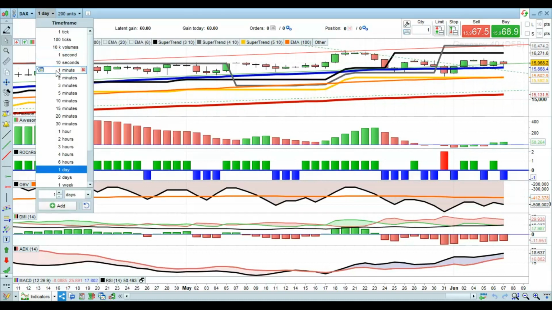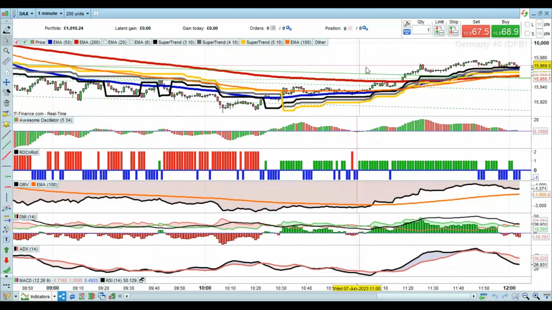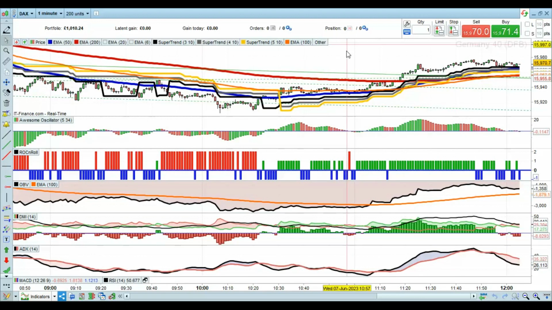But if we go to the 1 minute time frame, then this red line is the average of the last 200 1 minute candles, which is 3 hours and 20 minutes worth of candles. Okay, and so all of this is very important. This is the treasure map that we're building now, everything that you're going to need to trade these strategies.